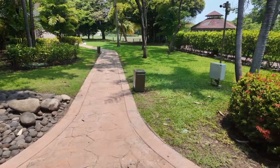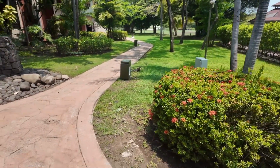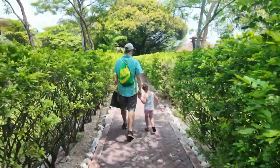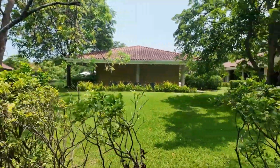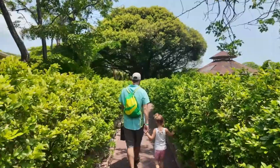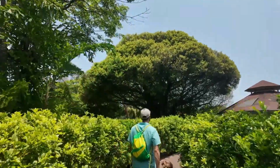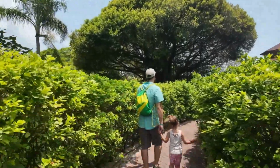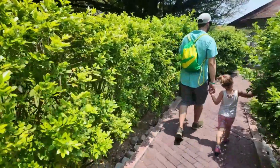Because they're everywhere. There's another one. Just taking this little path out here, out to the water. This is the Imperial Bar area over on our right-hand side. Just wanted to take this little path because we haven't done it yet. There's a really beautiful tree in front of us as well. This is a stunning property, very manicured, taken care of for sure.